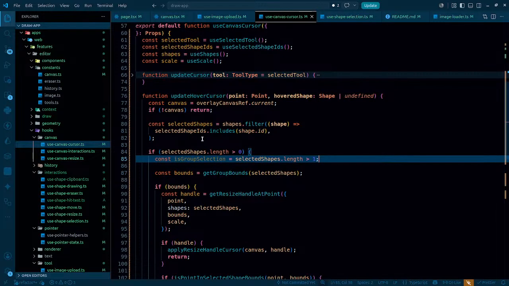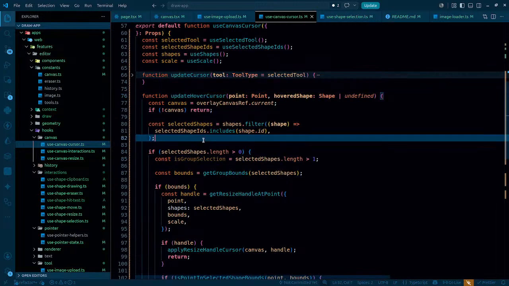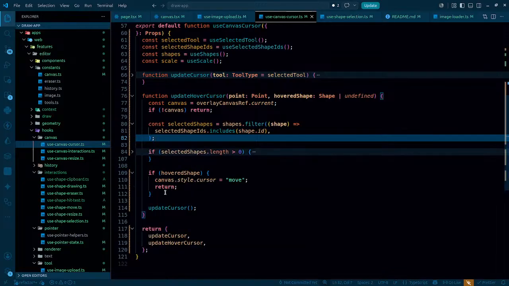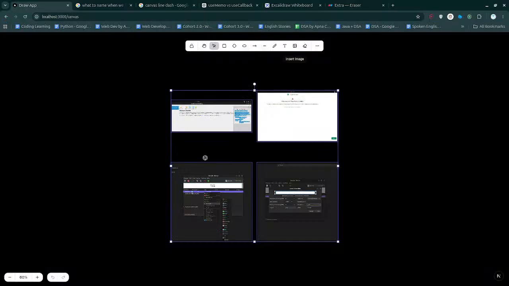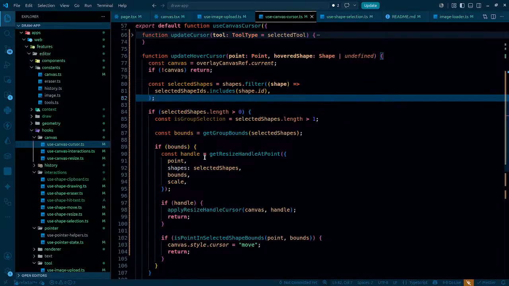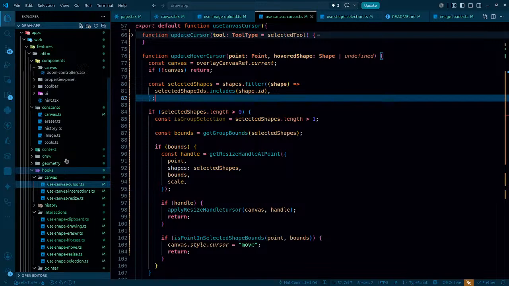Okay. If that is greater than 0, then do this, otherwise do this. So the shape is actually greater than 0, so we are gonna be doing these things. The one thing that is problematic in here is the point, and we are already doing it when, first of all, let's set it to pointer.